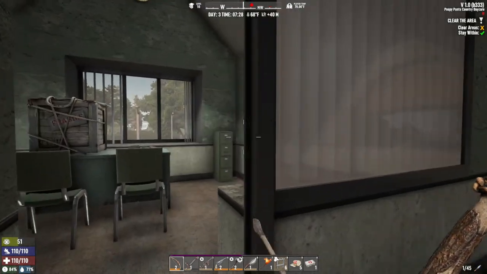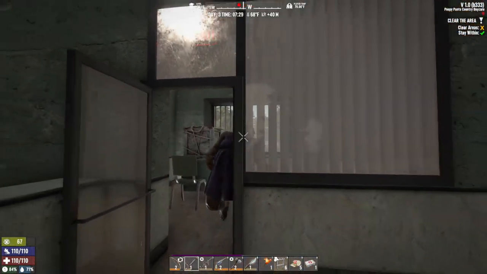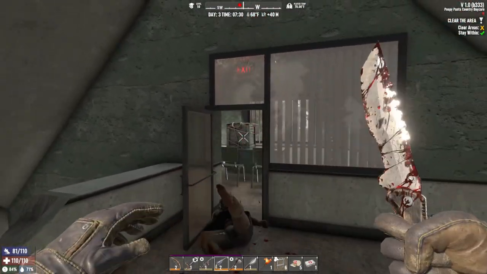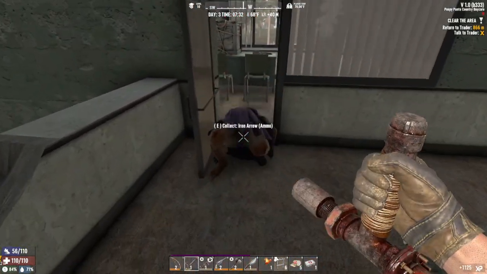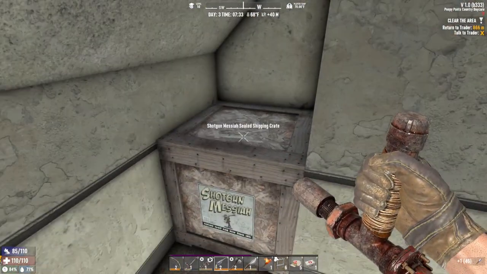That's a big mama. Okay. That explains why there's only one. Put a little bleed damage on her. Done. Yeah. All right.